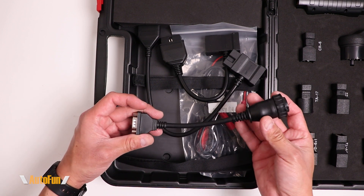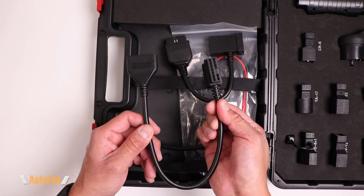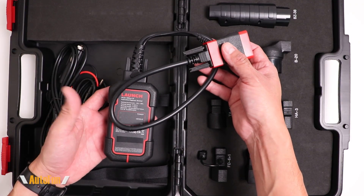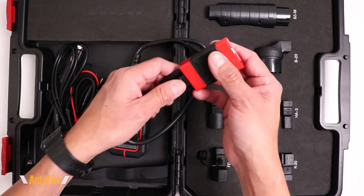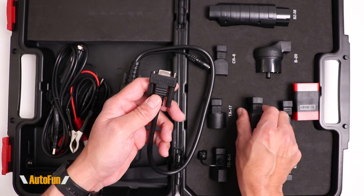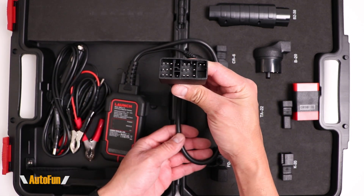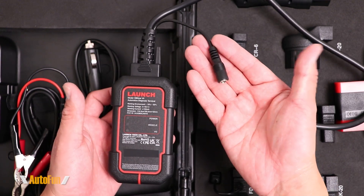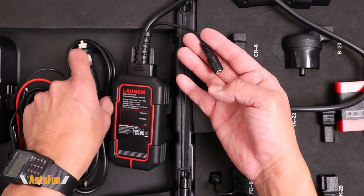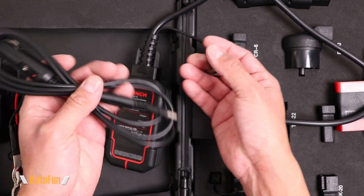This adapter is for Mercedes-Benz. Moving to the other side we get one more adapter for Mercedes-Benz but this one is for a 14-pin connector. We get one adapter for Mitsubishi and Hyundai, and then an adapter for Nissan. Here's the VCI I showed you earlier — on this side is the standard OBD2 connector, which can separate to allow you to connect one of the proprietary adapters. Also notice there is a power input on the VCI.